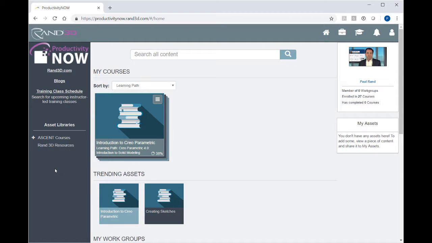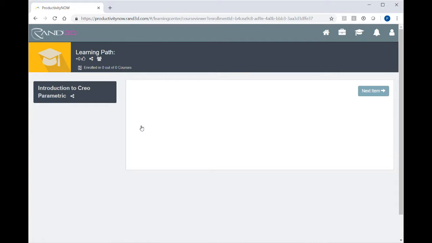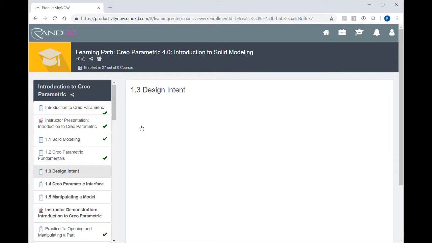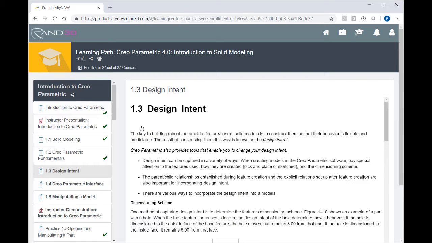I'm not required to complete the entire learning path during my session, so the next time I log in, my learning path with the list of courses I'm enrolled in will appear here on my home page. I can select the learning path and return to it, and it'll always take me back to the first unviewed topic in the learning path.